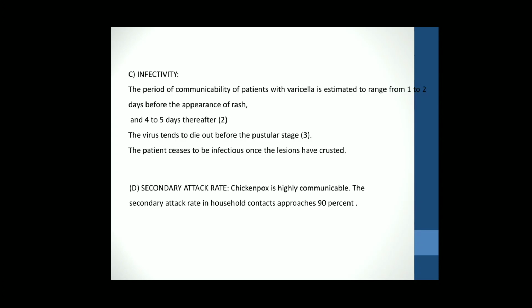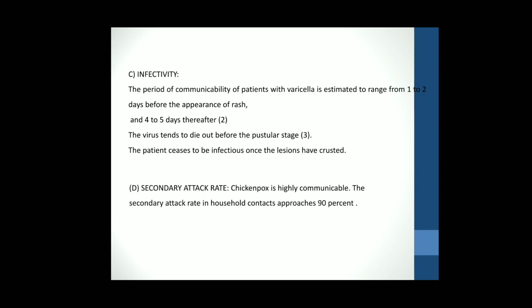So if a person has this infection, it will mature and develop in the healthy person's body so that it can produce its signs and symptoms. Before the appearance of the rash, it goes through its incubation period. Even in the incubation state, a person is able to infect others, and once the rash has appeared, for 4 to 5 days he is contagious. The virus tends to die out before the pustular stage. The patient ceases to be infectious once the lesions have crusted.